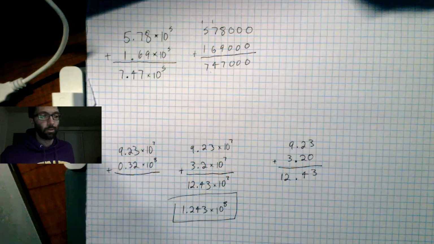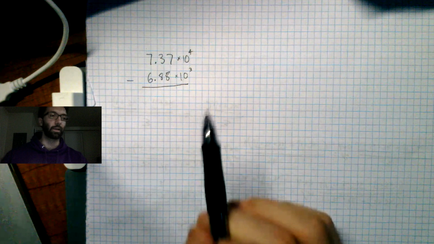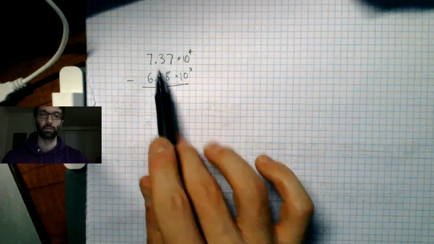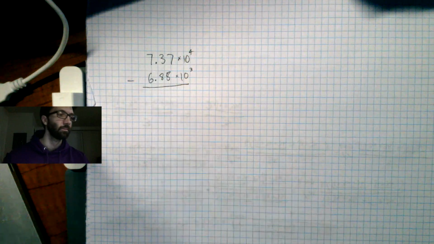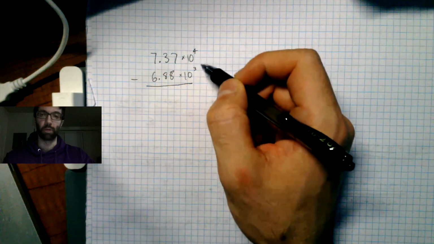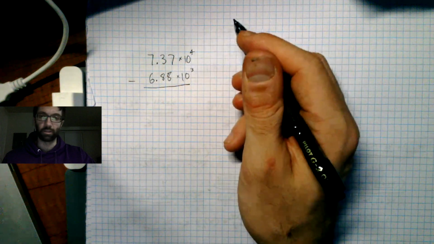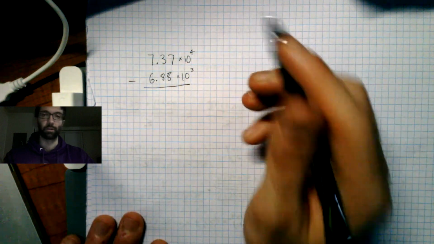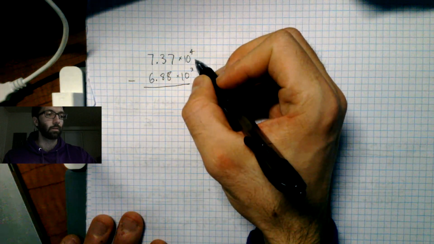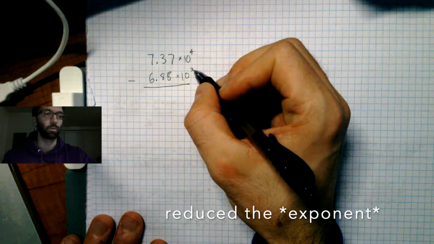And now we'll do a subtraction one here. So the same rule applies here. I can get my power of 10 to match, and then just go ahead and subtract the decimal portion of the value here. Now, it is worth mentioning that these exponents are small enough that it's probably worth it to just go ahead and write these in standard form and subtract. But just to practice the trick here, I reduced the decimal last time, so this time I'll bump this up to a 4.